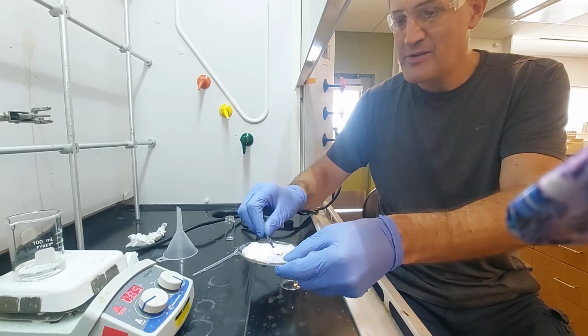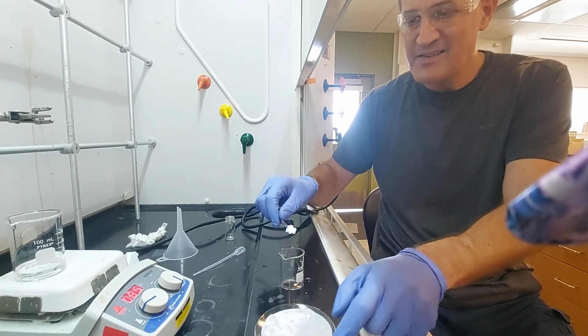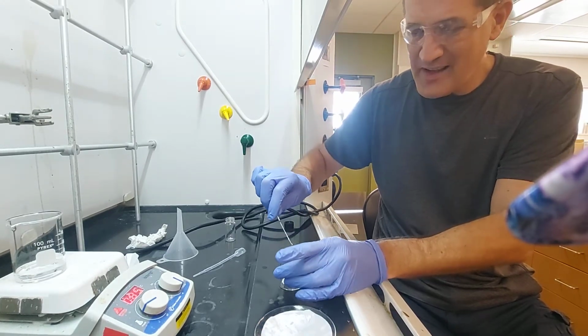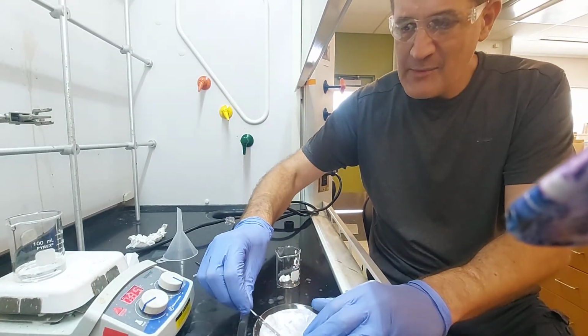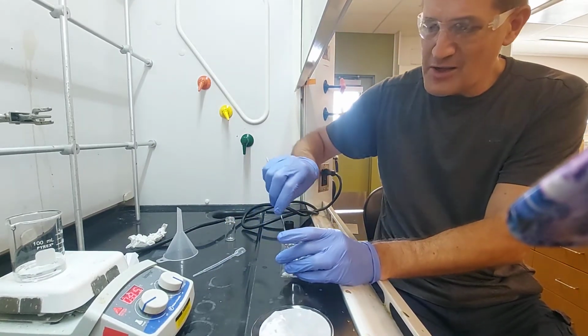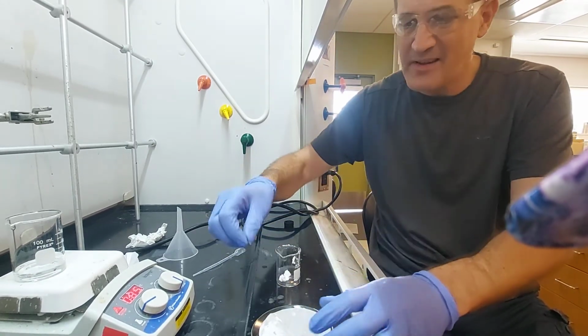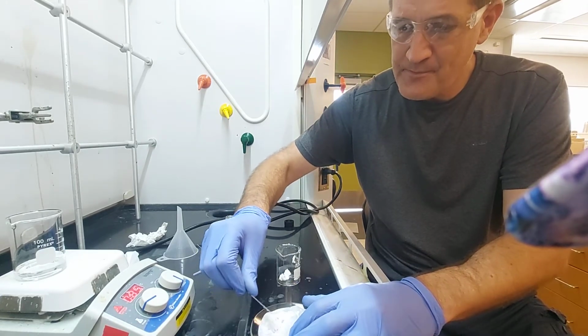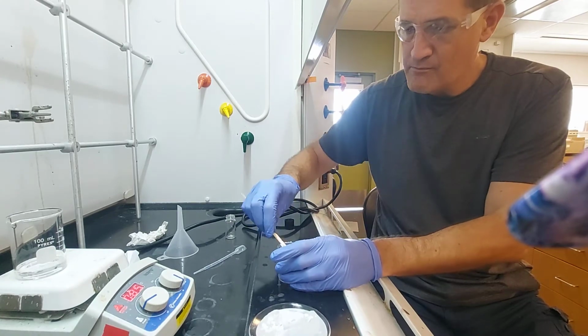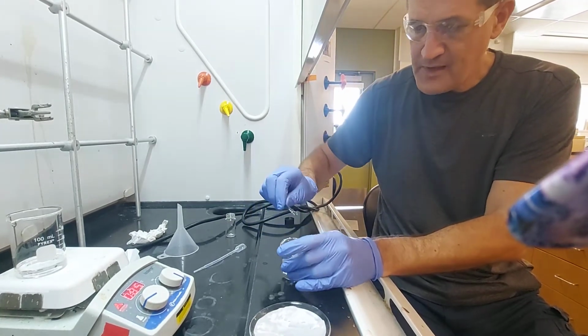So I'm just going to scrape. Now you can see this stuff is pretty wet, but that's okay. It's going to stick on the sides of the flask a little bit, so I'm just going to get this out as best I can. It's not going to look wonderful, but this is dry enough that it is coming out. And if you're storing this for a week, you can put this directly into a vial and store it that way.